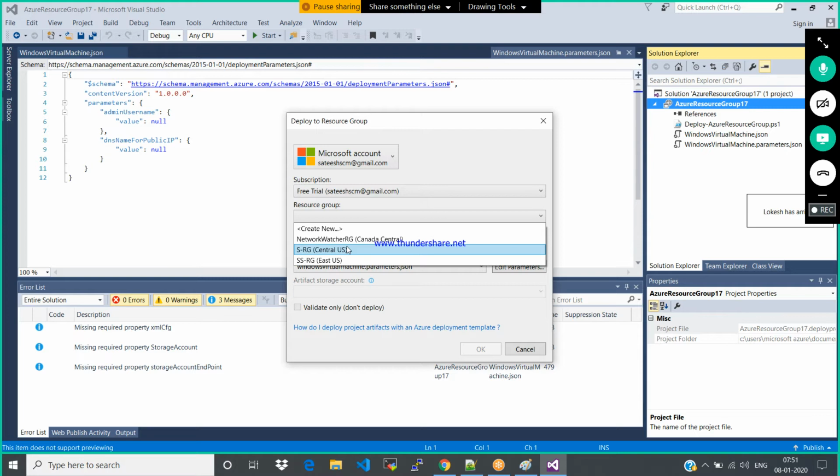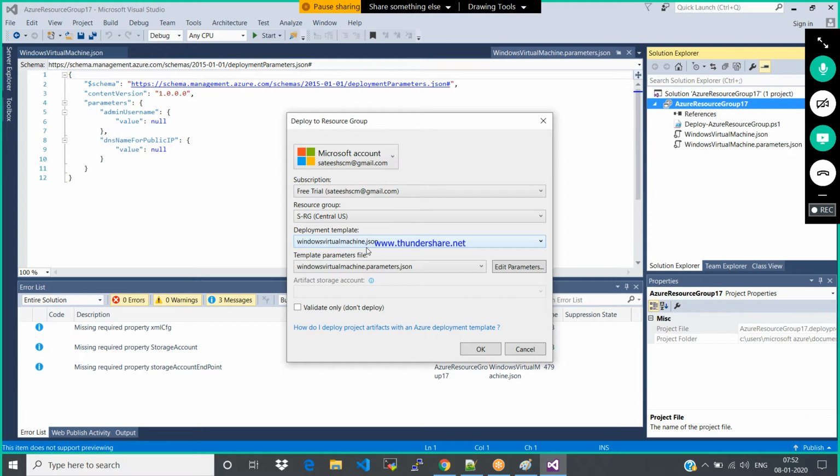ARM template always works on the services within the resource group. So that could be the reason we have to define which resource group we would like to select. So select RG. What is the deployment template name? This is the JSON template, so you have to give the extension .json.